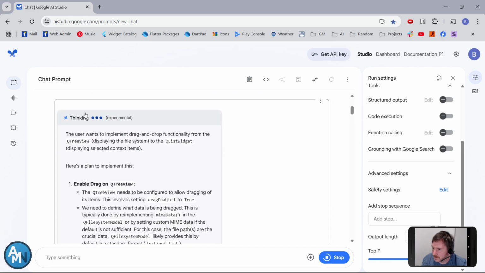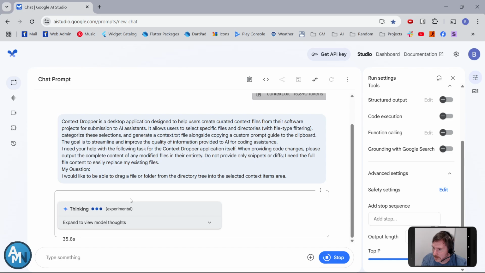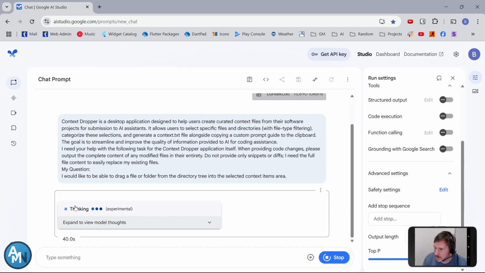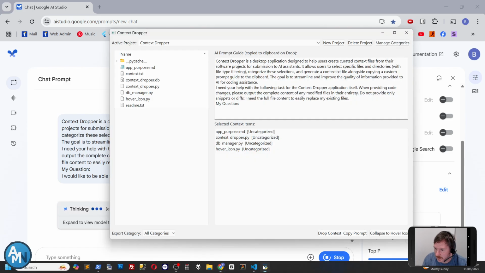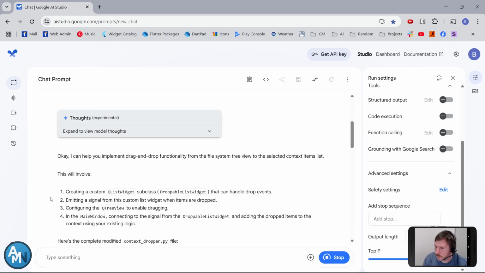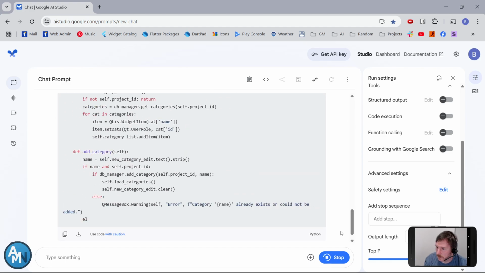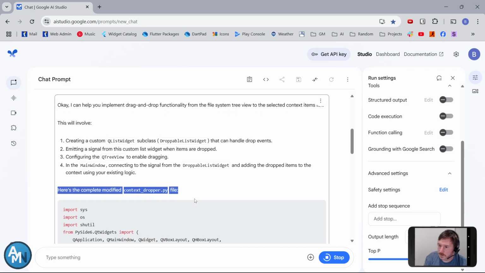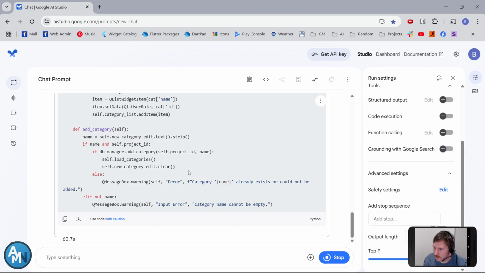So let it finish its thinking. We should get a new main file here. We'll drop it in, and then we'll be able to drop the README into there. Can we? I can remove them easy too. Okay. It's going to work on the whole file. It's about 700 lines long, so it might take it a minute.